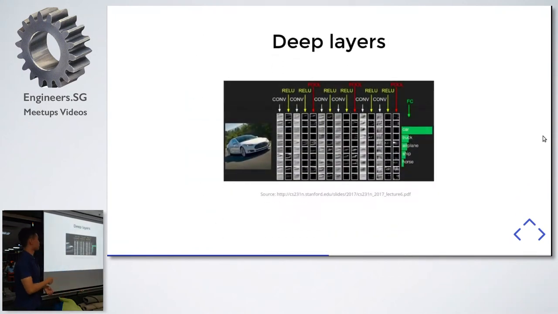Say you're trying to predict whether an image is a car or not. The first layer will just find edges, for example how curved the lines are and how random the pixels are. The next layer might encode something like whether a shape is a circle or is straight. And the next layer might encode something like, oh, this is the wheel, this is the windscreen, this is a tree. So as you go deeper, it's a hierarchical kind of analysis. The early layers encode the edges, and further up the layers encode even higher-level features like wheels, trees, and so on. Then it gives you a final prediction of how likely it is to be a car. This is how machine learning works for images.